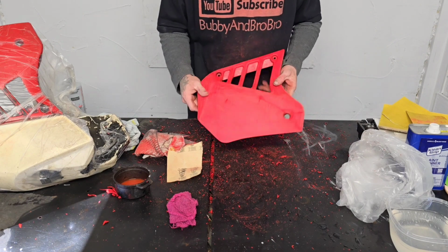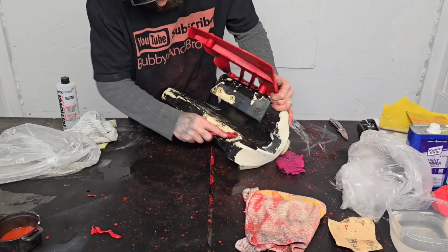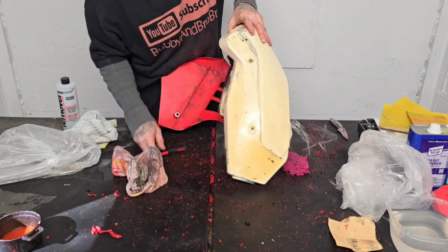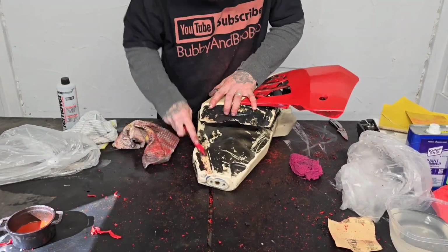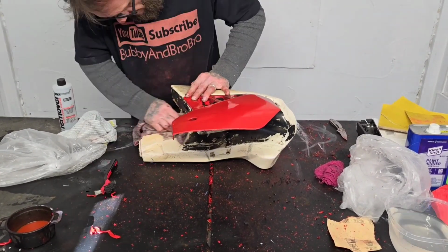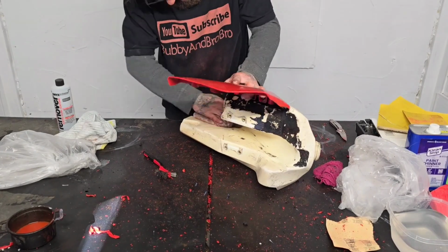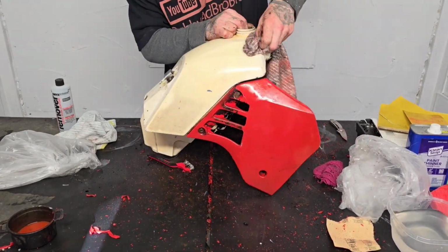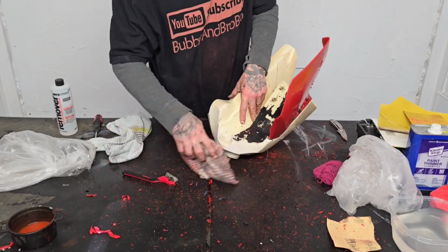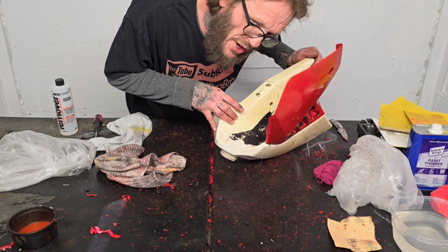Try and get everything else free of paint, and then I'll get it all nice and shiny. This thing's kind of like wrestling a wild donkey. You know what I mean?